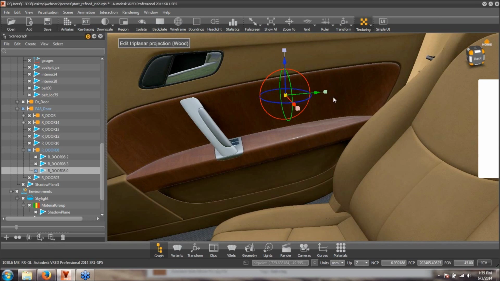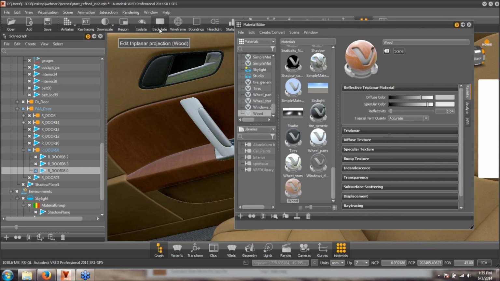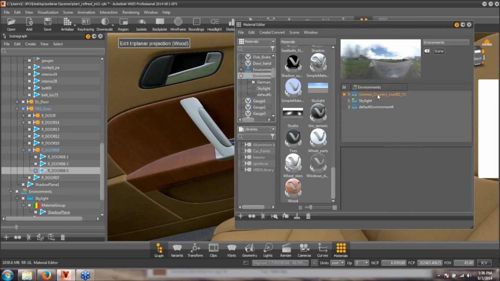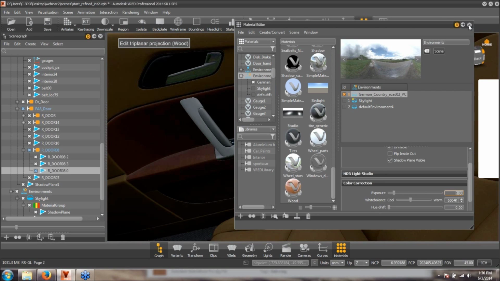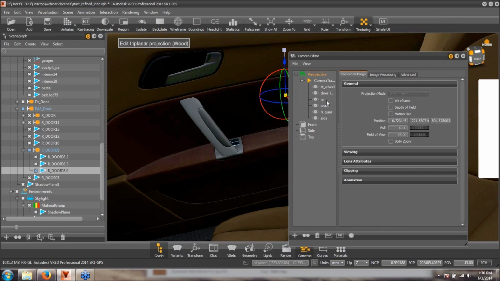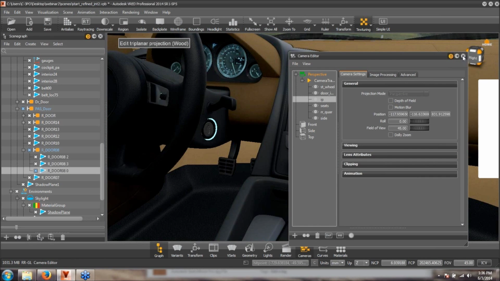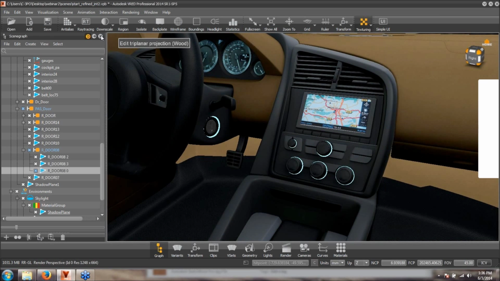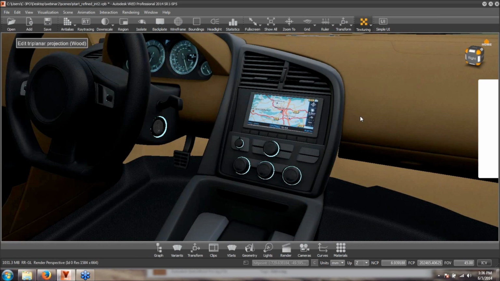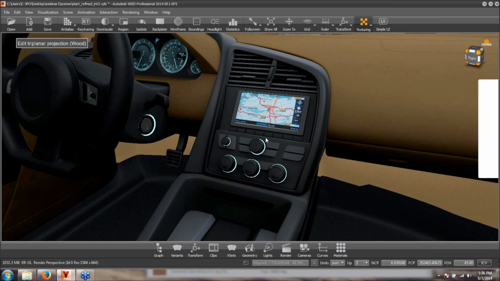Okay, let me unisolate that, and I'm going to turn the sun down a bit by going back to my environment and putting the exposure back at 1. Now, while I'm in the interior, I'm going to jump to a view of my IP, and I want to show you one more material today, which isn't a texture-based material, but this is a way to turn any object into a light source. This is called object lights.